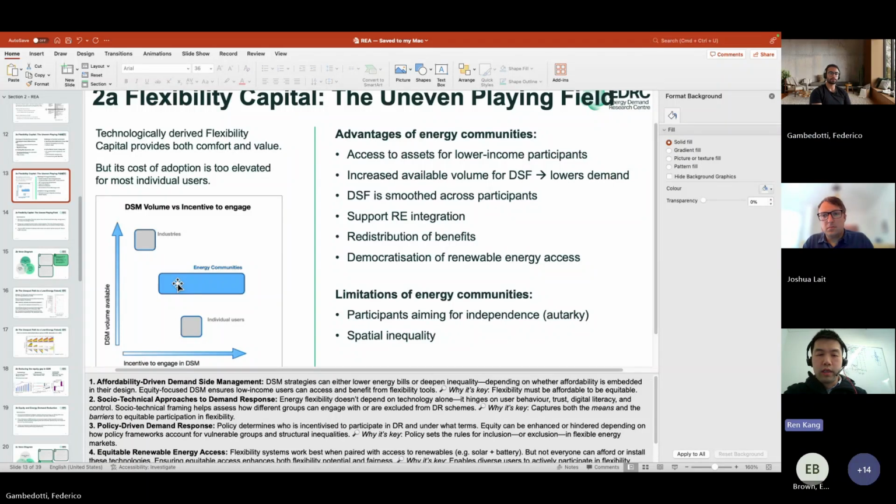Do you think that chart will change as we're electrifying our whole transport and heating, where the individual customers will have a larger energy capacity or energy assets, like heat pumps and EV chargers? Will they be more incentivized to engage with the DSM, or do you think they will have the higher DSM volume available going forward? Yeah, this is just, sorry, just some hypothetical questions.